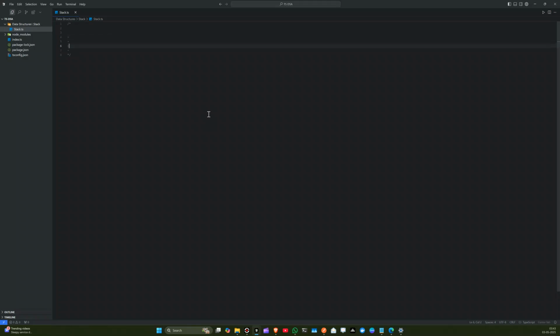Now if we start removing, then the first one to be out will be this, and then this. But if you want to add, then this. So you are adding to the last and removing from the last. That is how the stack data structure works.